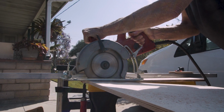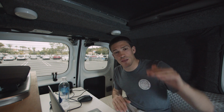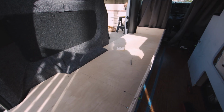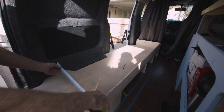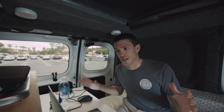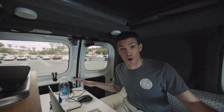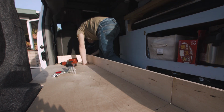And what we did is we started with the base layer of the bed, and there are drawers in there that go about 7 inches high all the way across, and that's what you see us doing here. And then from there we built a second compartment on top of the drawers, and this needed to be a huge compartment, guys, like the entire length of the bed, because it was specifically designed to fit my surfboard in it.